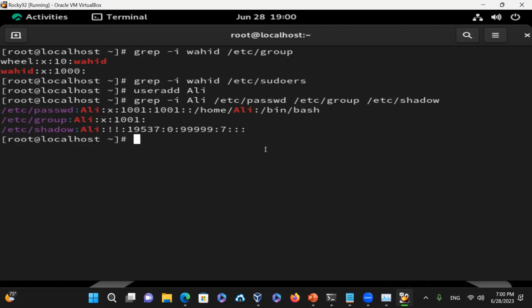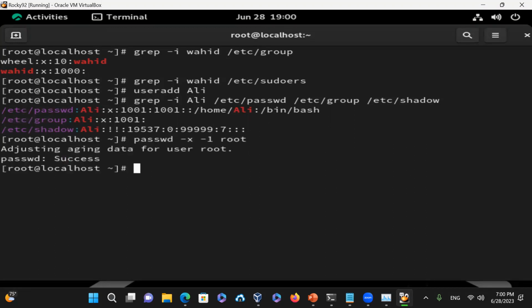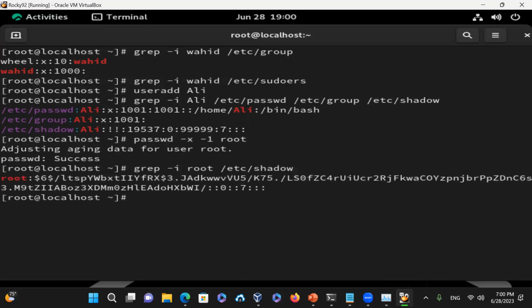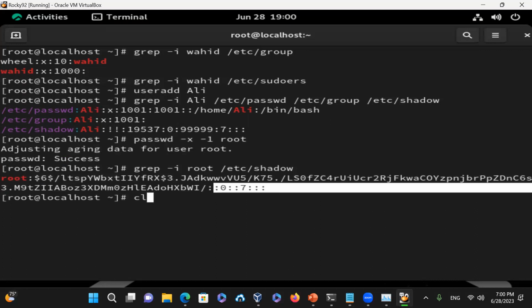It also has a 7 and these fields that are there for password expiring if you don't renew it. So we can do a number of things. We could do that one to take care of that as well. For root, for example, if you don't want the root password to expire on you, you could just say passwd -x -1 root. This will change the root setting here and adjust the aging of the data. So grep -i root /etc/shadow, and you will see that the last digits are cleared.